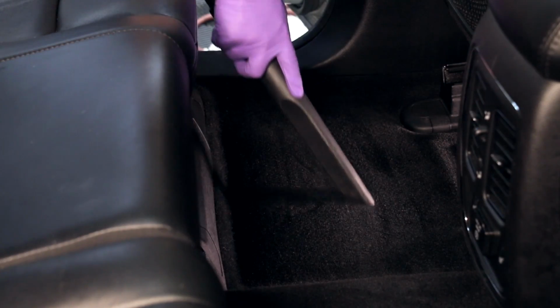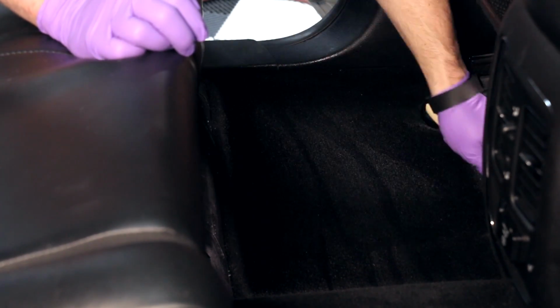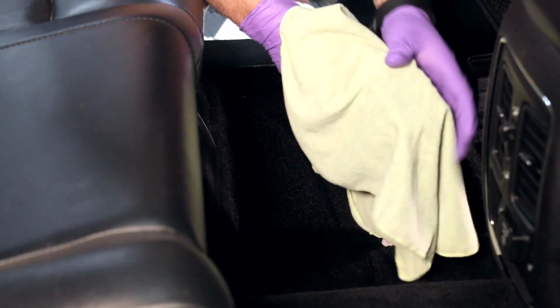To clean carpet floor mats, vacuum thoroughly and spray with interior cleaner, then scrub with an upholstery brush. Allow to dwell for no more than 2 minutes, then clean by wrapping a cloth around the upholstery brush and scrubbing.